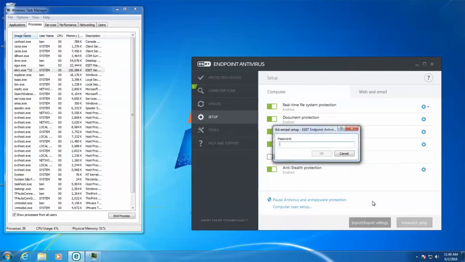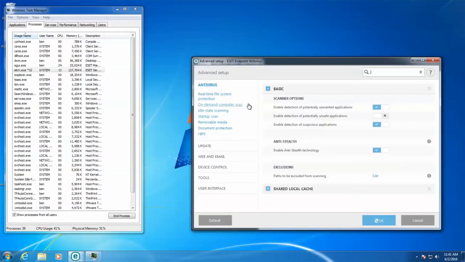If we go ahead and hop into the advanced setup, we have a couple other features that are just built into all ESET products. The first of which is you can enable detection of potentially unwanted applications. These are the things that typically annoy IT administrators. They hop onto a computer to help fix, and what do they notice? They notice 10 toolbars and 3 coupon printers.